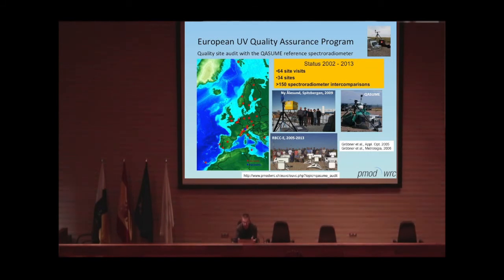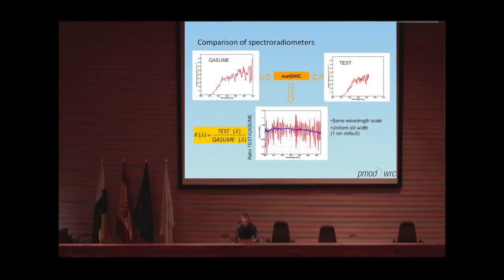Here is just a short summary of what we have done so far. We have visited more than 30 sites, more than 150 instruments. We have participated in all RBCC campaigns so far. And we have visited many of these sites more than once, which also allows you to see the long-term stability of your measurements.